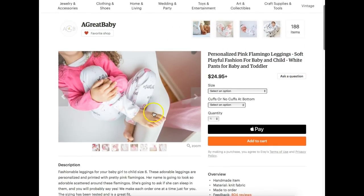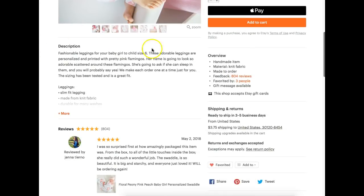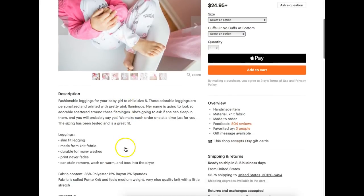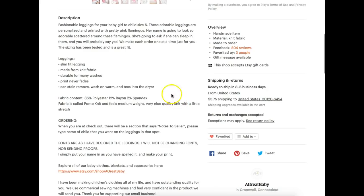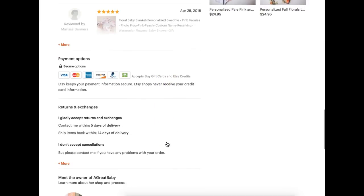These keywords, when you have them optimized properly, make sure that you're sprinkling those throughout your copy. You don't want to keyword stuff. You don't want to copy the title and put it right here. You just want to make sure that you're using the keywords throughout your listing copy. Okay? Super important. That just strengthens your SEO.